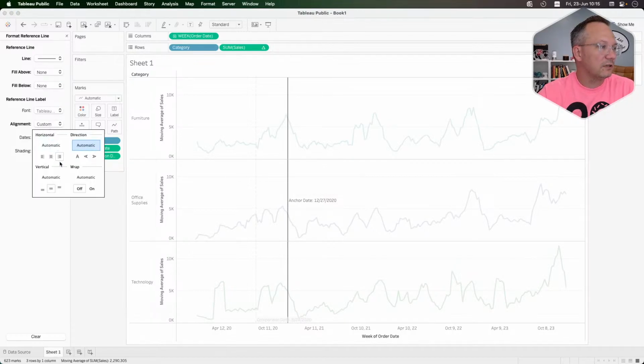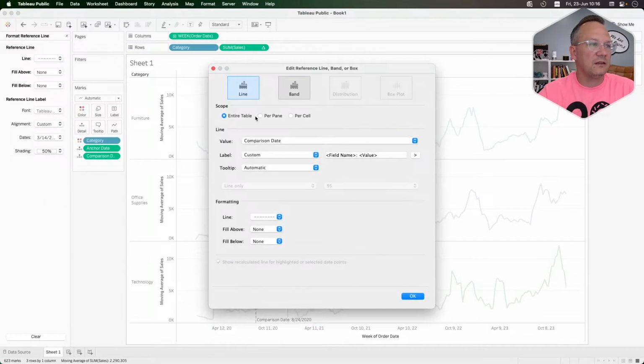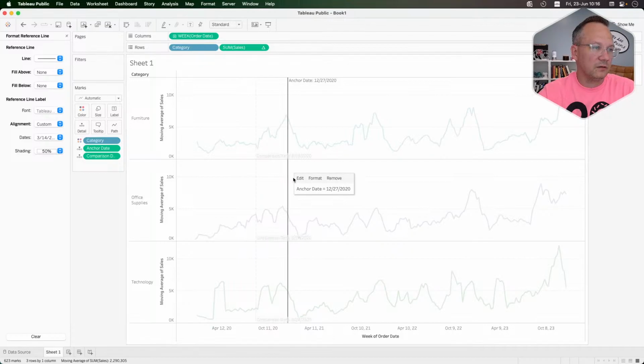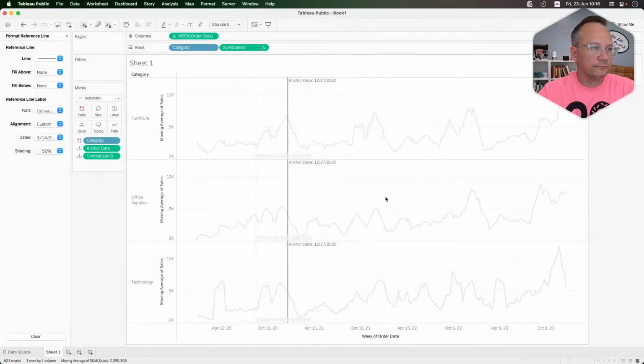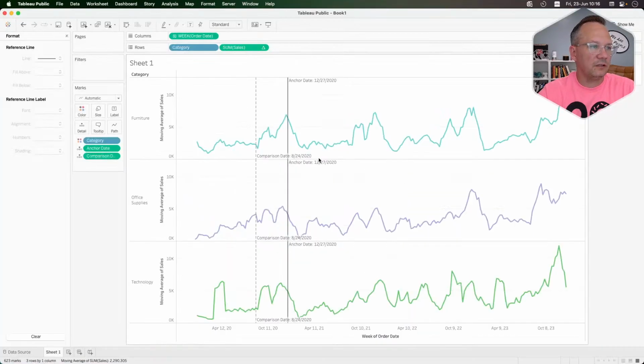We'll have this at the top and this at the bottom. But instead of at the table level, let's do it per pane. That's going to put the comparison date on each pane. And we'll do the same for our anchor date. There we go. That looks good.